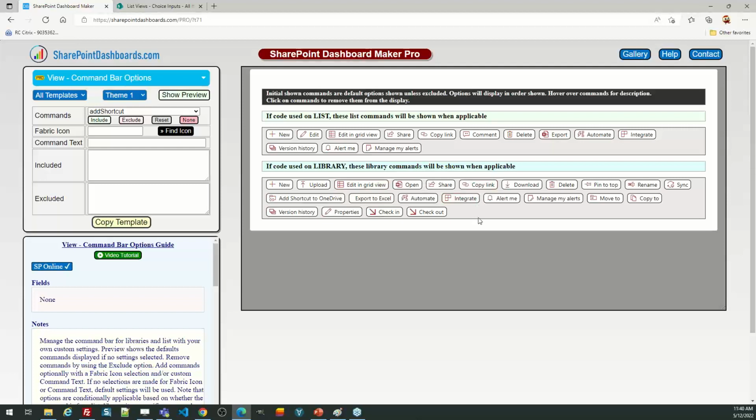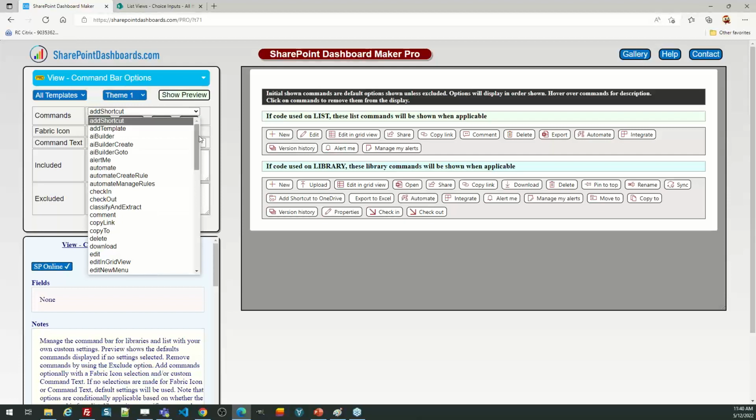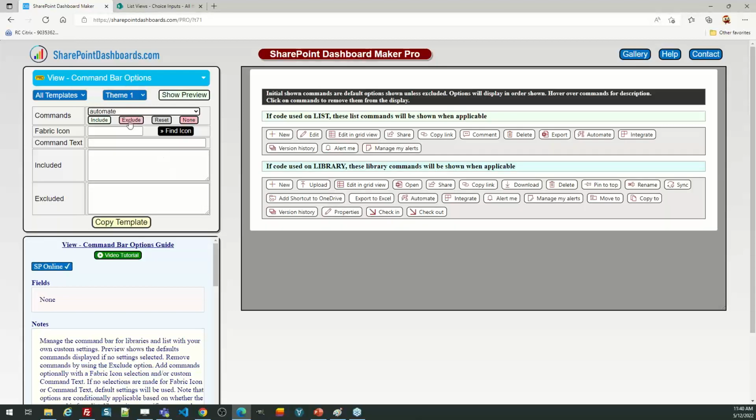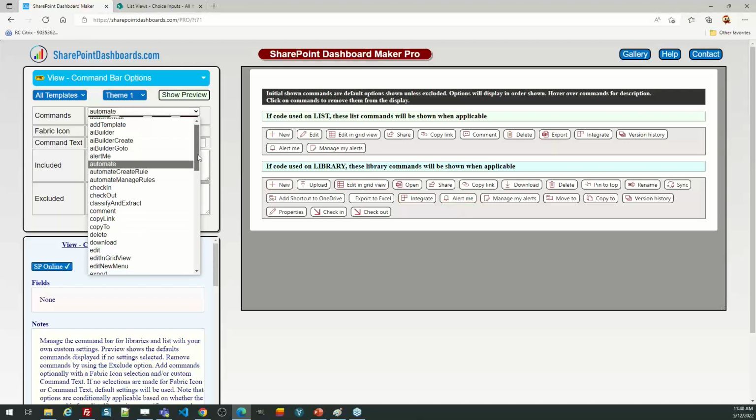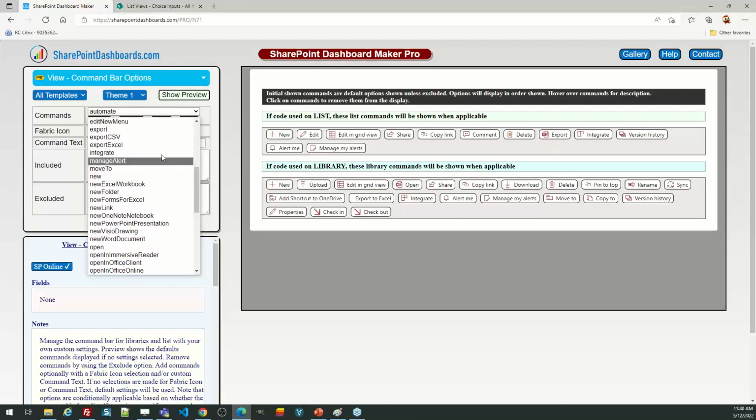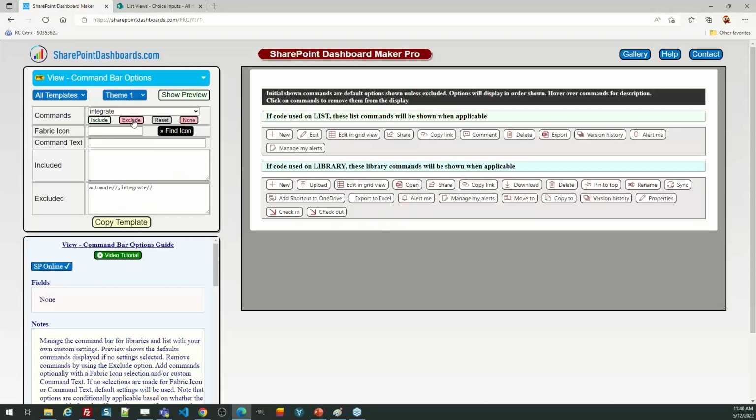And usually there's a lot of extra clutter. There's things that I don't really want to see. I would expect in many cases, your users don't really need to see an integrate button on the library. So in order to exclude things, it's really easy. But this lets me build that up. I can say, I don't want automate or integrate. So I just come into this menu and I say, exclude that one. And this preview is helping me see what I'm getting rid of. All right, so I can go in here and I say integrate, get rid of it.